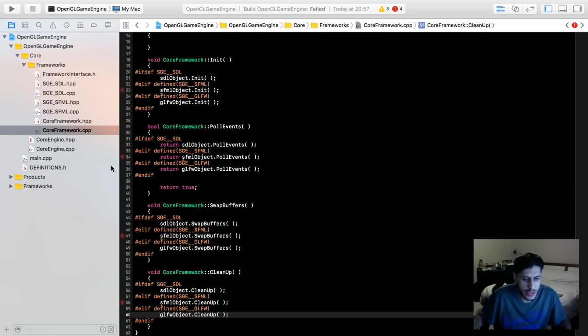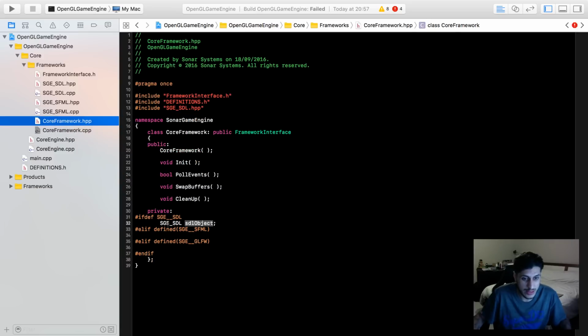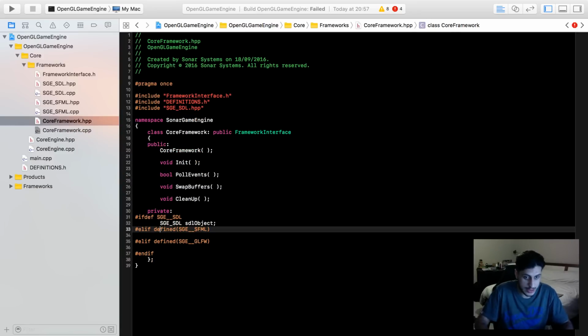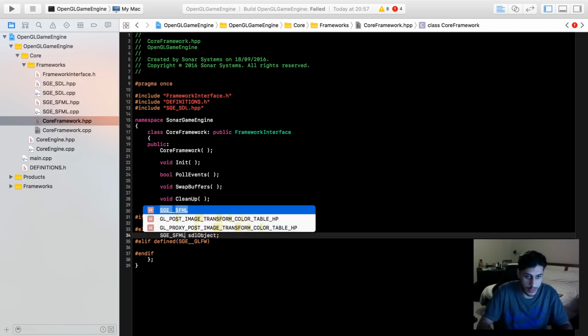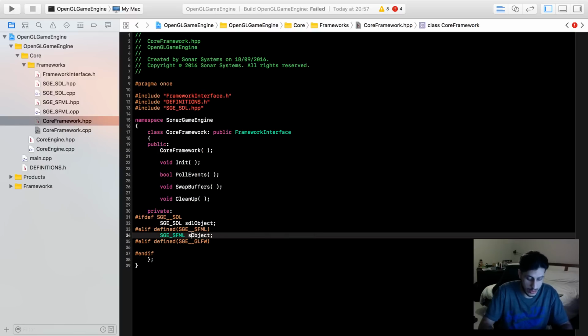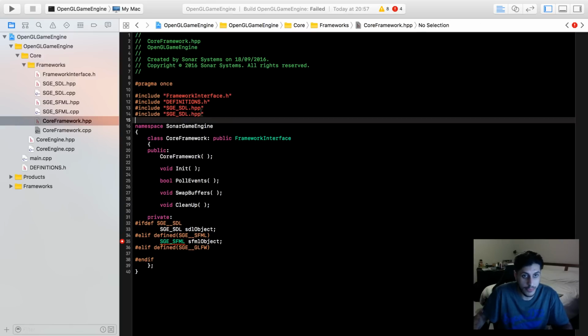So I want to go to the header file, just copy and paste this, replace this with SFML, replace this with SFML, and copy and paste this.